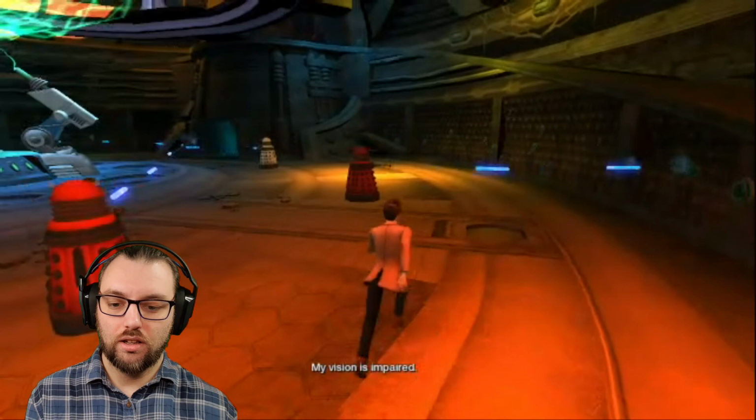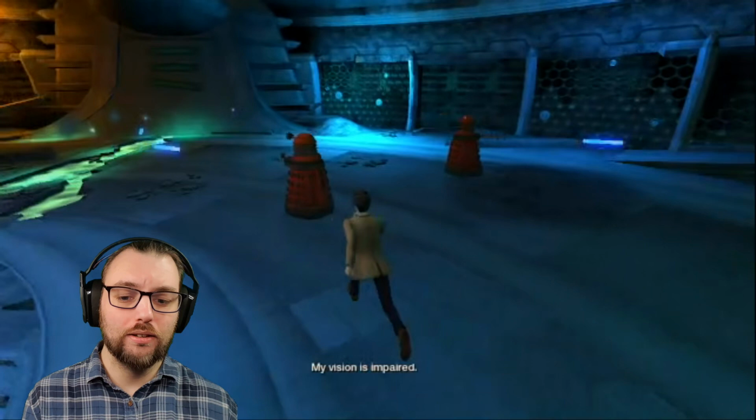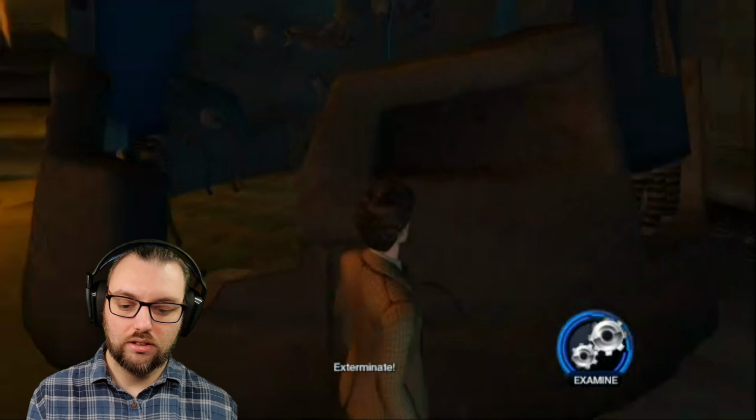I'm trying to go around. I thought I can't go up the ramp on that side, I've got to go to the other one. I cannot see! So I'm guessing, whoa! Is impaired. And this one. Exterminate! Yeah, I know! Alright, hold your horses. Exterminate! Oh! I cannot see!